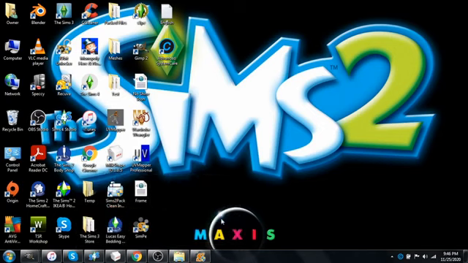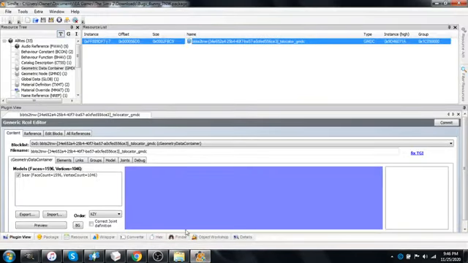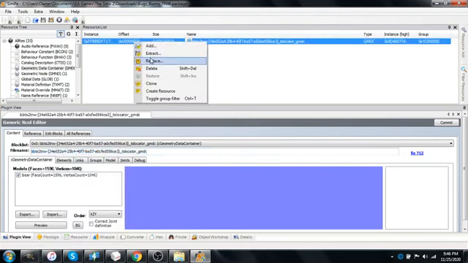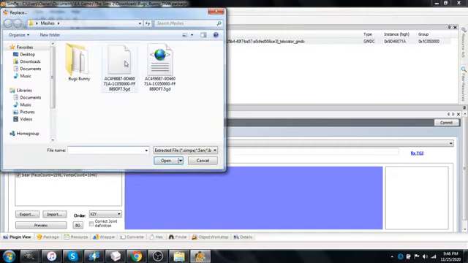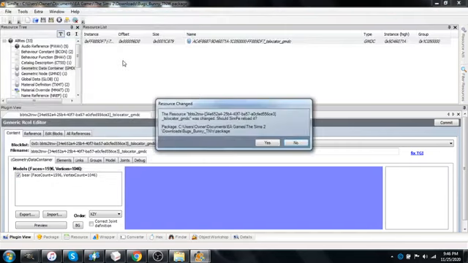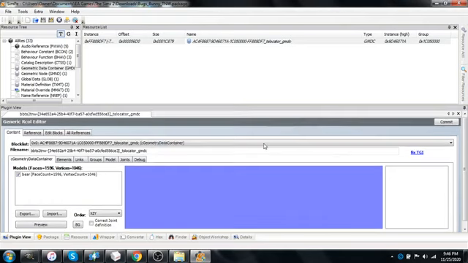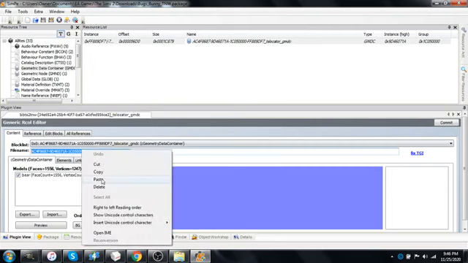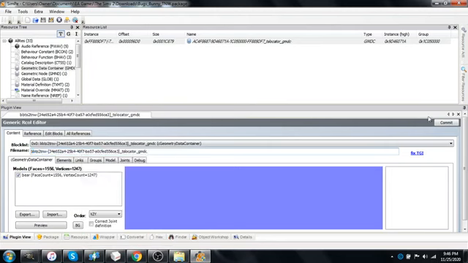And back in SimPE, you're going to want to highlight everything in the file name under the GMDC and go to copy, and up here in the resource list we want to replace with the Bugs Bunny we imported over it, and click yes. Now erase that again and paste what you just copied and press commit and OK.